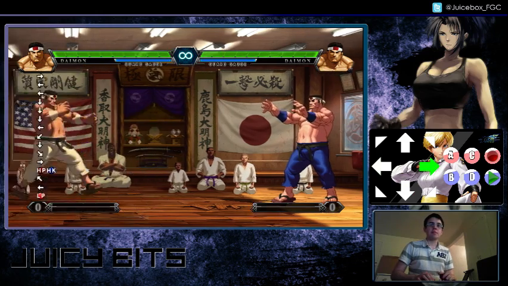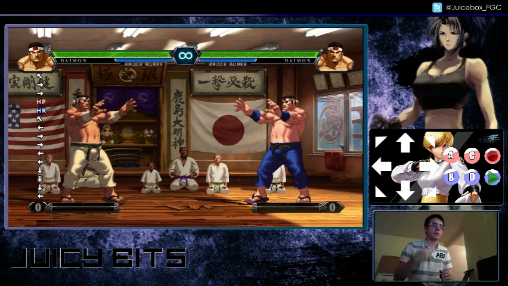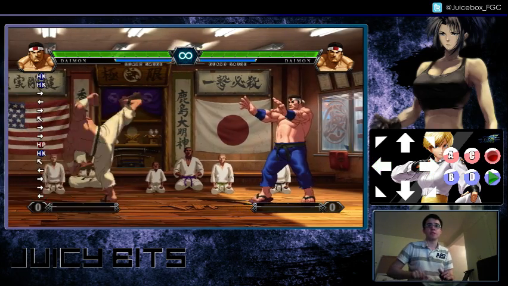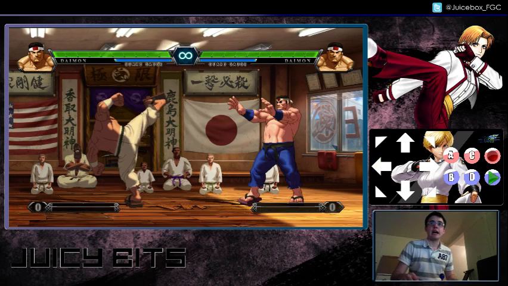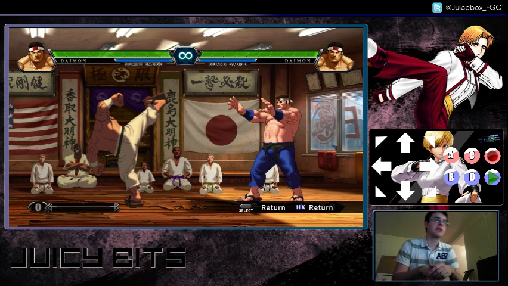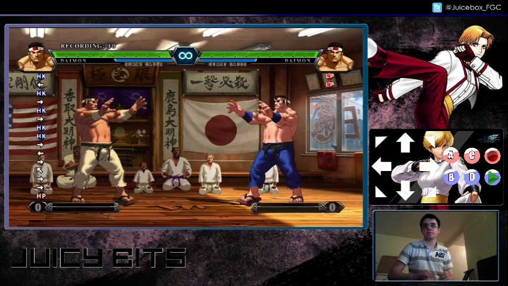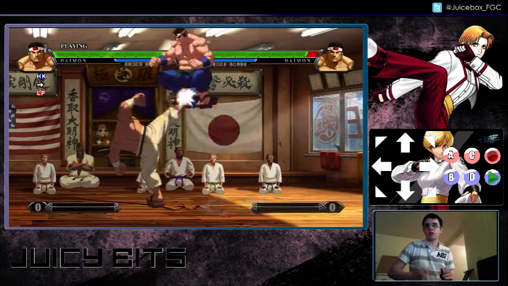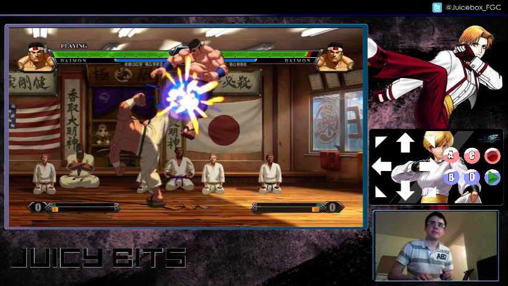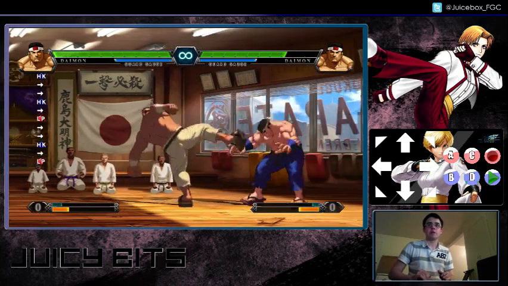As far as actually playing the neutral game with Daimon goes, you have a couple of normals that you're really going to want to use more than the others. First and foremost, standing hard kick. Standing hard kick reaches really, really high. There are some characters that when they super jump cannot get over this. Look how high that reaches. It's kind of ridiculous. Not a lot of characters can jump over it. And it hits a gigantic area in front of him and below him as well.